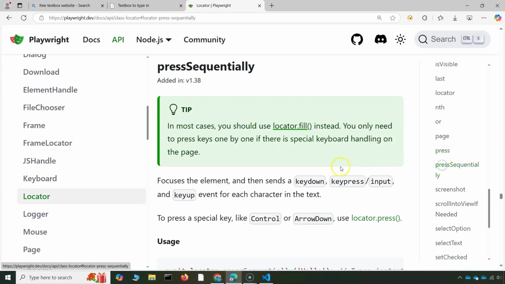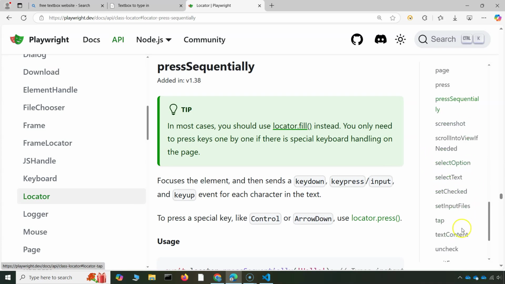Similarly, the next one, press sequentially, will type in the values as if somebody is physically typing on the keyboard. It will send similar signals as the values are being typed in sequentially from the keyboard. So if you have a scenario where you want to test text coming in as if a user is typing on the keyboard, then press sequentially is what you should be using. So these are two.